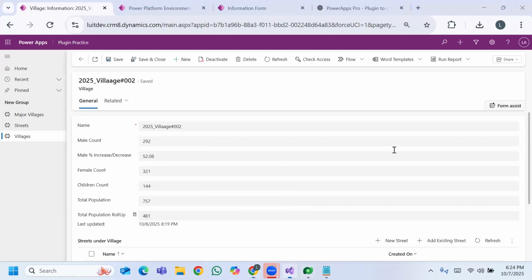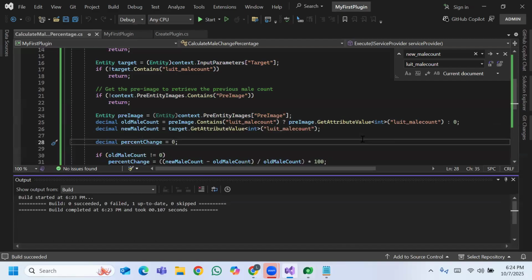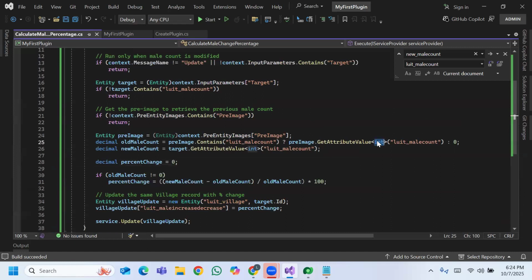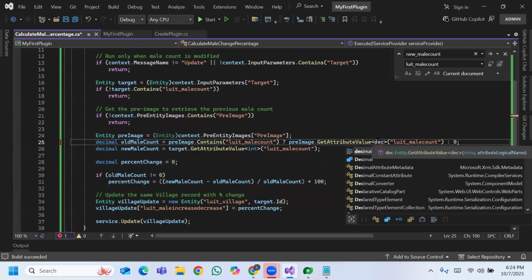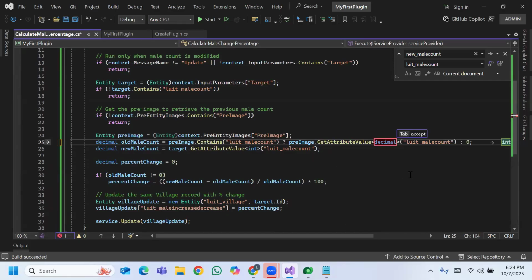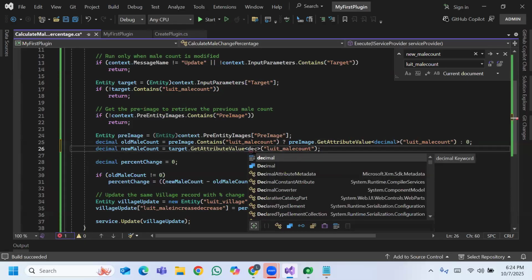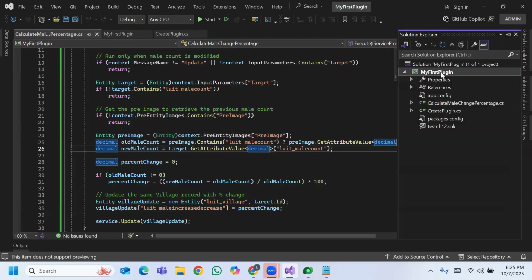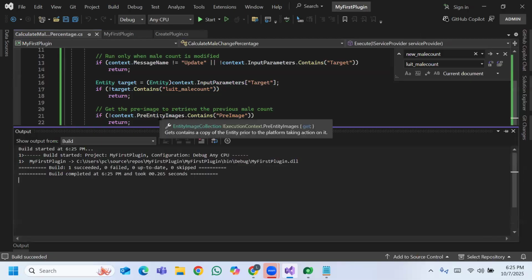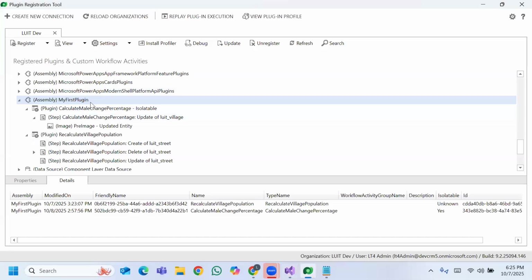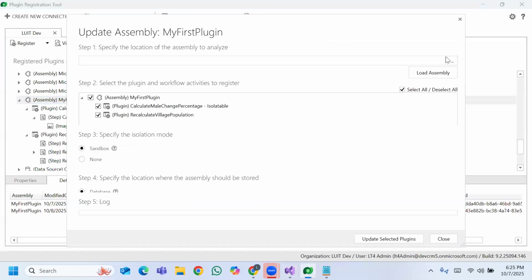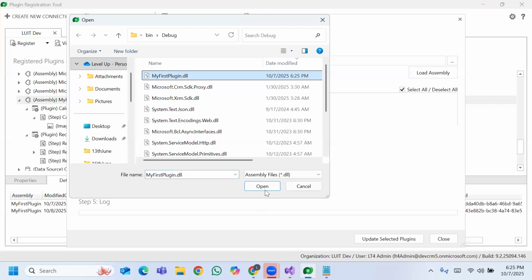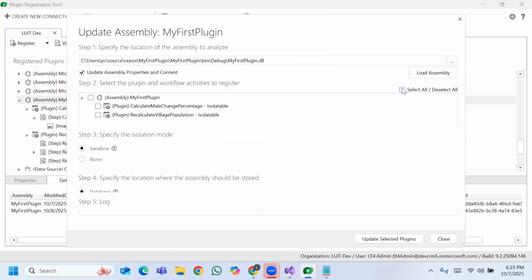So let's revert my changes, this decimal only, to understand how to debug. So I'm making this integer back to decimal for debugging purpose. Or you can make one also. If you make one also, you will get an error. So now I will learn how to debug. Again, I am building it to get the error, because whenever you get an error only then you want to debug it, right?